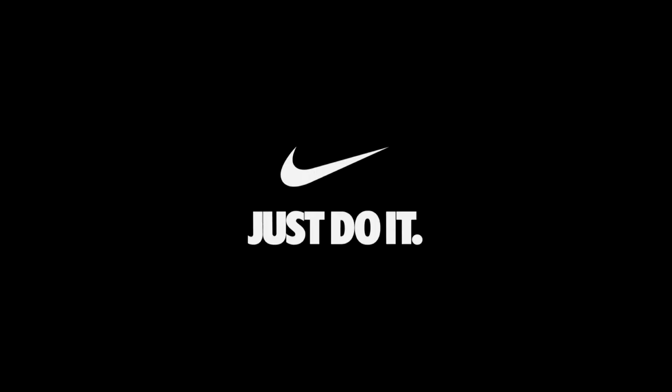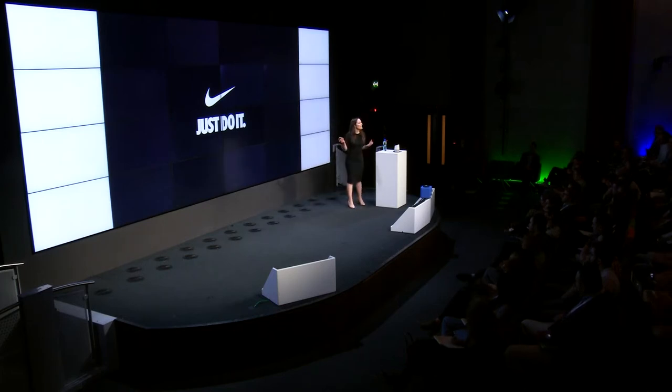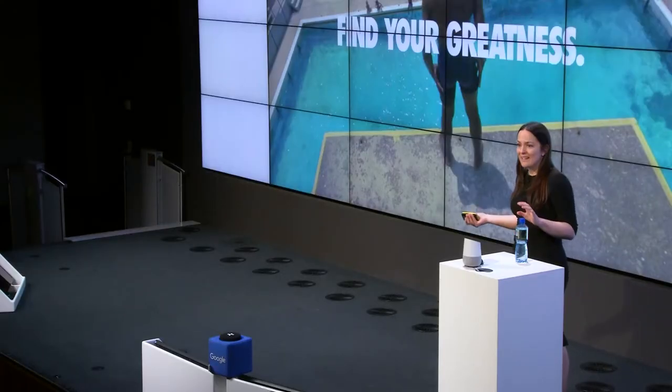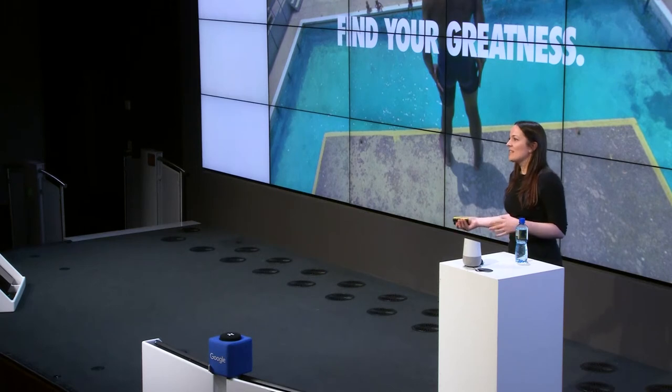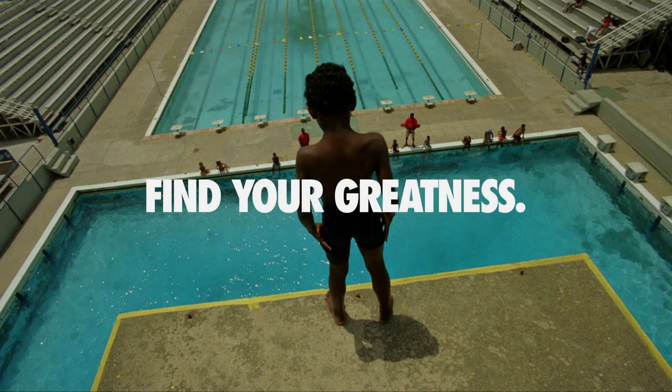All right, everyone recognize this brand? Yeah, okay, so just do it. You don't even have to say it's Nike, you've got the logo. What's fascinating about what they do is that they use this processing fluency tool, structure of their message, so that when they create other content, like a pre-roll ad on YouTube, you have an implicit recognition of who it's from. And then it's only at the end where you have the reveal where the brain kind of goes, oh yeah, I knew it was them. So you can use this quite well here. It's the use of the font, the three words, and the full stop. Very simple, but actually quite effective.